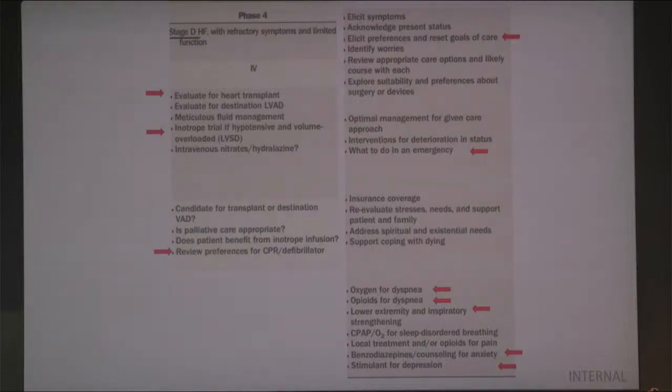You have a patient on a CRTD, switch off the defibrillator. Discuss with the family, do they want repeated defibrillator shocks to make the patient uncomfortable? Remove the beta blockers. Just continue low doses of ACE inhibitors, increase the diuretic doses. Oral opioids are available, they make the patient definitely more comfortable. Give the patient anxiolytics, give the patient sedatives at night. So these are various methods which are easily available. CPAP, BiPAP machines can make the patient sleep at night. These are methods to make the patient more comfortable at night.